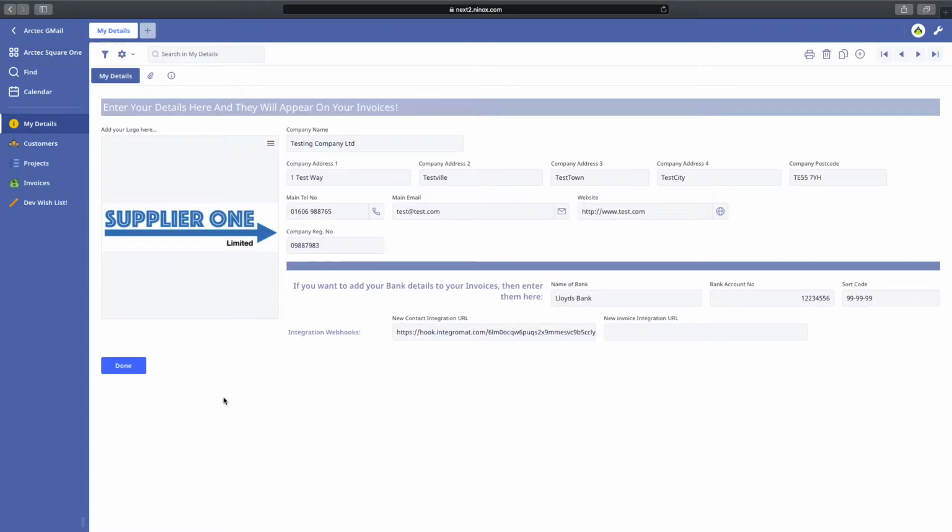So go into My Details, and this section here is where you can actually store all the information about you and your business, and then we can use this information in other areas of the system later on, which I'll show you. You can see we've got a place for your name, address details, your contact, like your telephone, email, and website, and then also your banking information, which, as it says here, we can then use on invoices as well, which we can create. So make sure you fill this section in first.